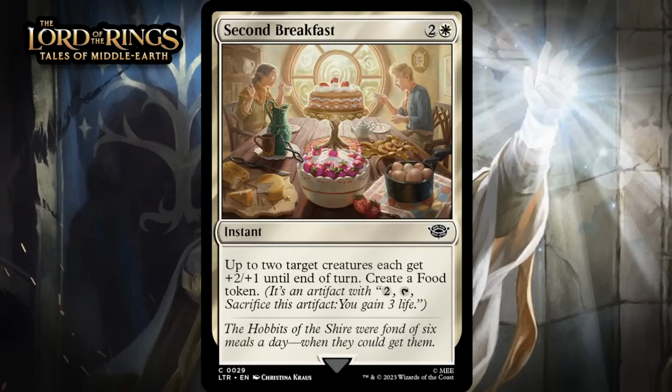Next, it's Second Breakfast, which for 2 generic into white is a common instant. Up to 2 target creatures each get +2/+1 until end of turn, create a food token. Sometimes this kind of trick that buffs 2 separate things can generate a 2-for-1, and when that happens it feels amazing.